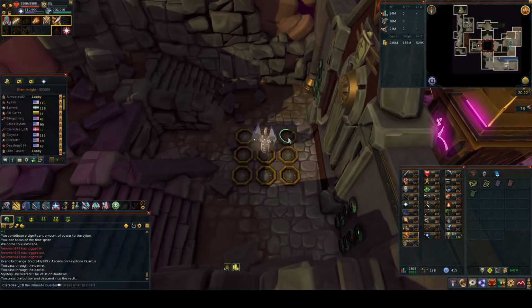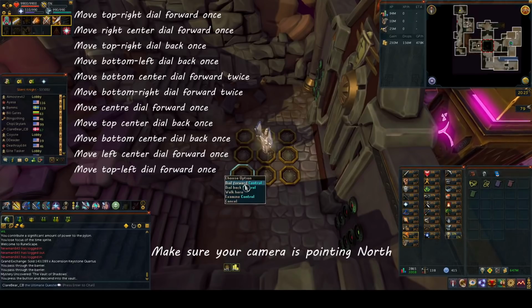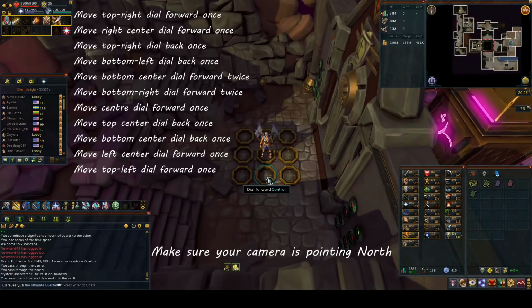So we start with the top right dial, move it forward once. Then the middle right dial forward once. Then the top right dial backwards once. Then the bottom left dial back once. Then the bottom middle dial forward twice. Then the bottom right dial forward twice.